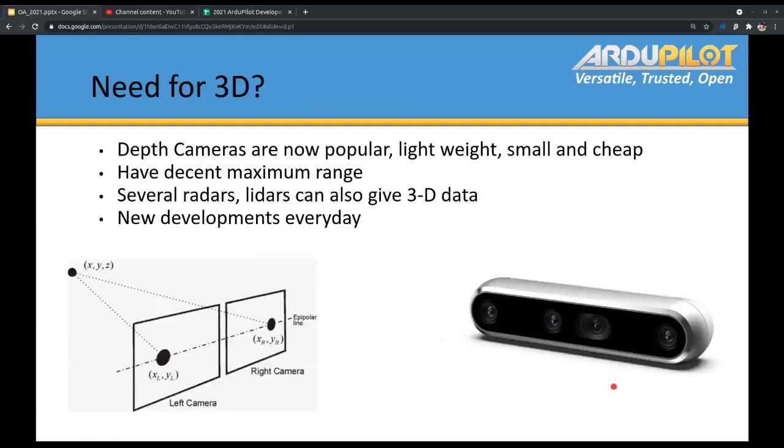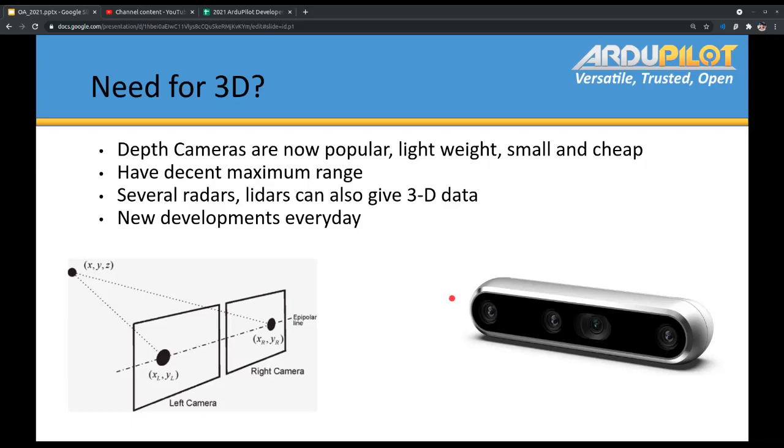But now in 2021, we have these fantastic new cameras and sensors that have the ability to give us 3D data. So, just to speak a little bit about stereo depth cameras, this is an Intel RealSense D455 right here on the right, and these incredible devices are cheap. I mean, relatively cheap. They are small, lightweight, and they have the power to give an immense amount of data in one go. So I'll show you the sort of data that this thing gives.